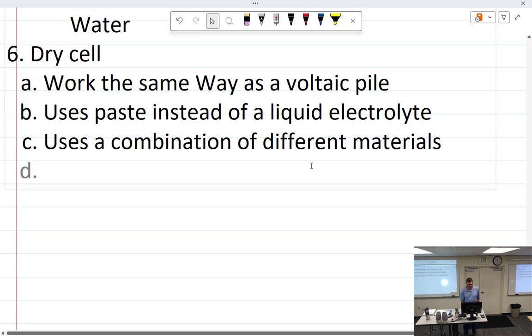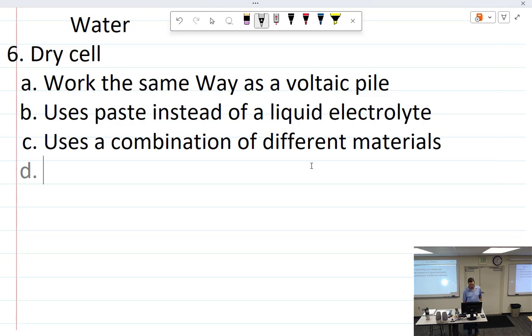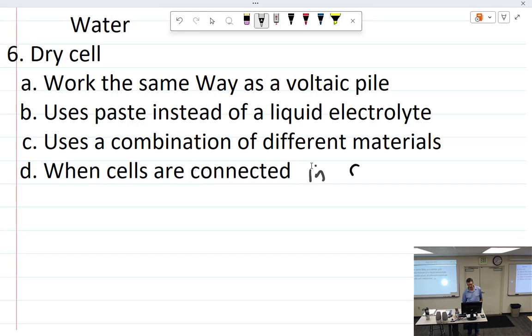I guess we could do this because this is something worth remembering. When cells are connected in series, it's important to note that when you create a cell, the chemical makeup of that cell is going to dictate what the difference of potential between the two plates is.